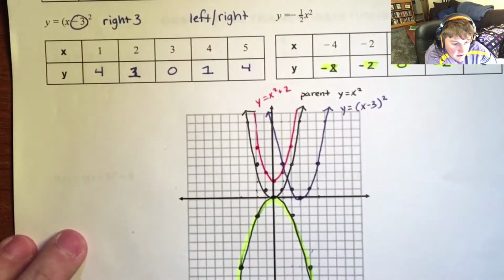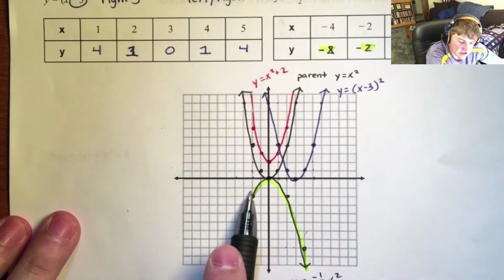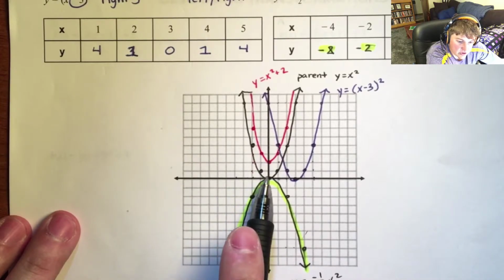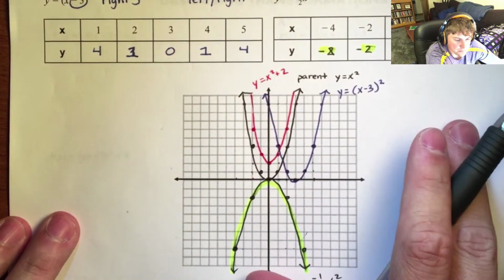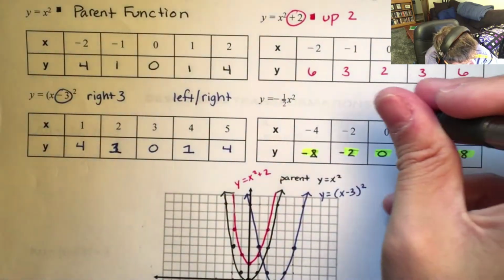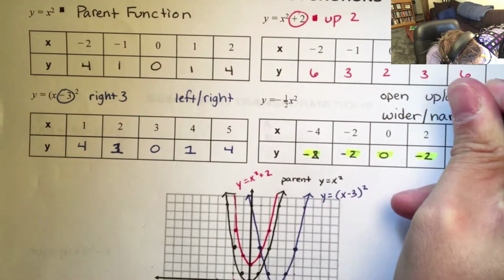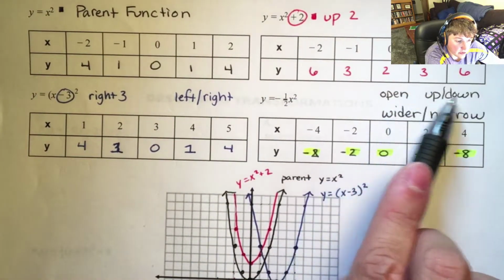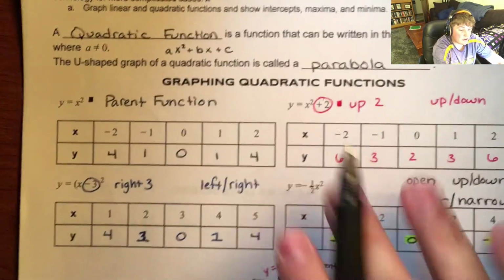And then the next one is, it does appear to be a little bit wider. When I'm 2 units to the left away on the parent function, I'm 4 units up or down. So here, when I'm 2 units away, I'm like 2 units down. So that is telling me that I have different widths. So this one will cause it to be wider or narrower. The number itself here will tell you whether it's wider or narrower. The open up or down will just tell you whether it's positive or negative. And we'll formalize all of that right here. Just keep this on hand.